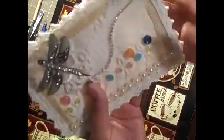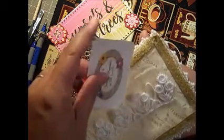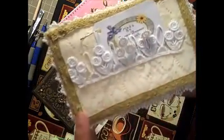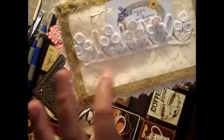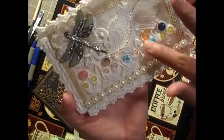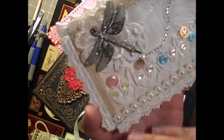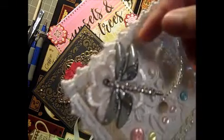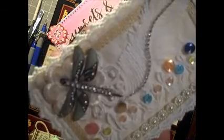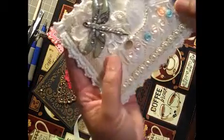On her video she didn't show the front — she had it like this with her name tag. Her information's in the back. I love this — it's a little pocket of flowers. Look how pretty that is. Oh my gosh, Genie, this is so wow. And it's all made out of fabric, I think every layer. Look at that. I love the buttons on the flowers. Here's the pearl trim. Look at this chain and this dragonfly — it's breathtaking. Is this a jewelry piece? It might be a jewelry piece on an applique of some sort. And then there's some burlap trim and this beautiful trim on the top that goes all the way around. Oh my gosh, Genie, that is amazing.